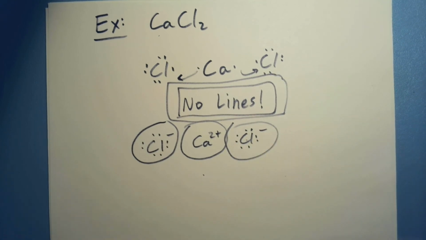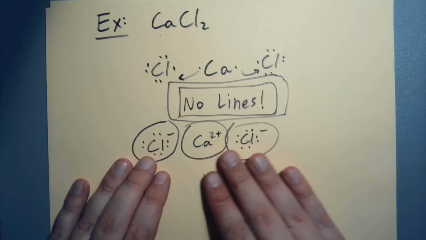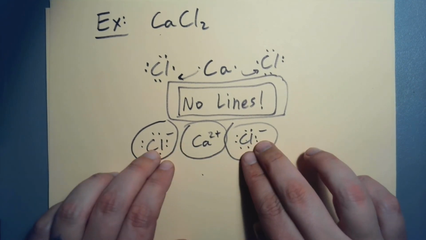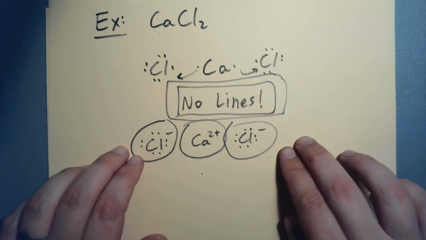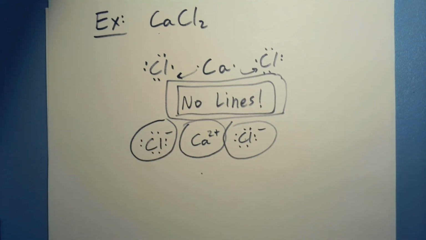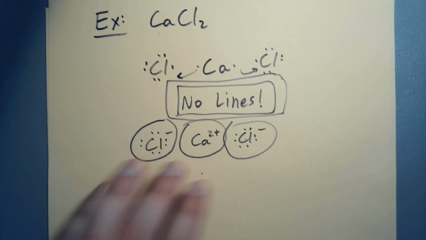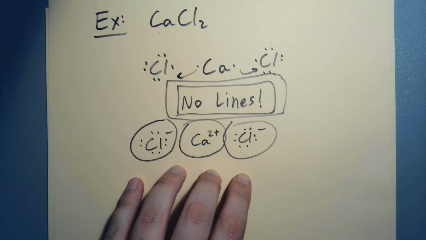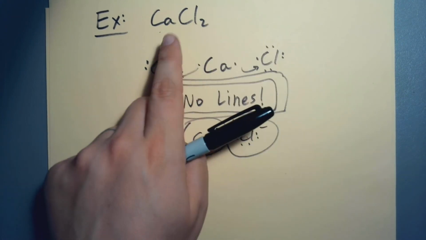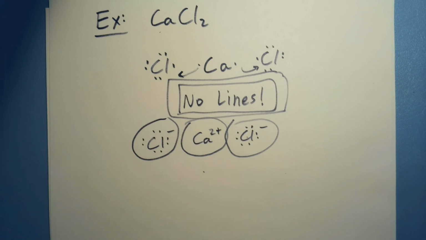If it's covalent, lines. So you're gonna end up with an anion with a full shell, cation with an empty shell. Or maybe multiple anions with full shells, or multiple cations. All your cations should be emptied, all your anions should be full. That's what it comes down to. Alright, so in the next section we will talk about naming this guy, and if I give you the formula, you'll be able to name it, and if I give you the name, you can give me this formula. So that's where we're going with it.